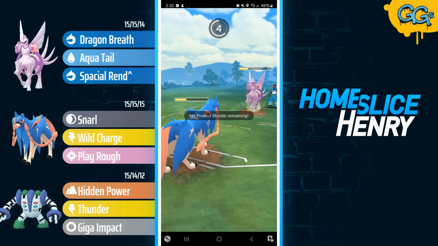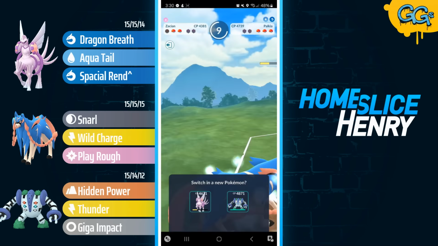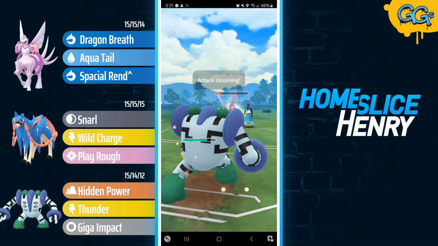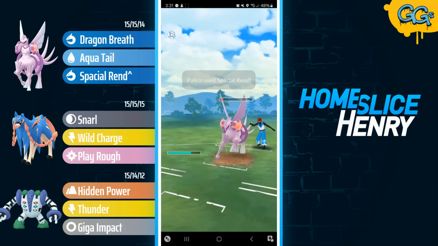They bring in Palkia, and I'm not able to switch out and get a snipe. I thought they would overfarm more, and then I could snipe with the Spatial Rend, but unfortunately, not able to do so. This is a very awkward health range. I don't really want to waste my energy on Palkia, so instead I send in Regigigas, but Hidden Power is absolutely terrible if you're not hitting something for super effective.